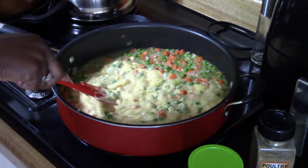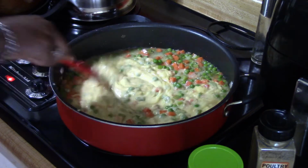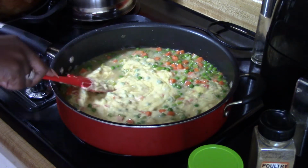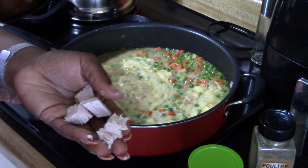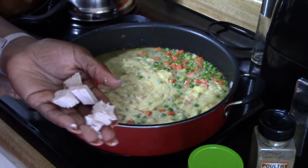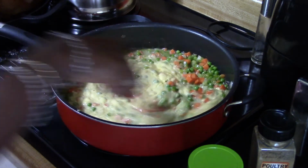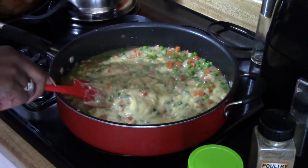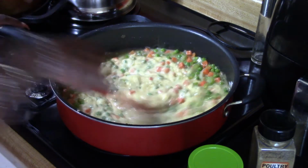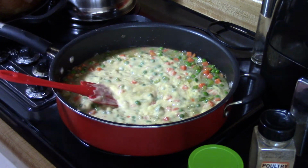So I'm going to cut mine up into nice chunks because I don't want my meat to be too small, but I want it to be a real nice consistency that you can chew on. You're like, oh, this is really good. So this is about the size I'm going to cut up my turkey. You can cut up your meat any size you want to, but when I come back, I'm going to show you the results of this after it has boiled, and we're going to add our meat in there, and we're going to go ahead and get ready to put this in the oven.